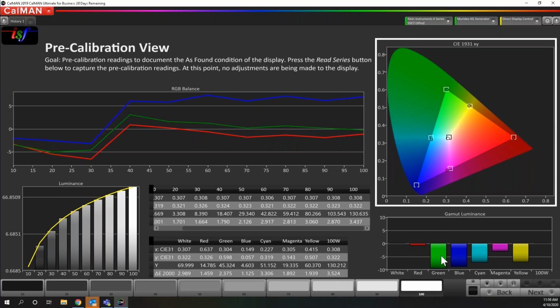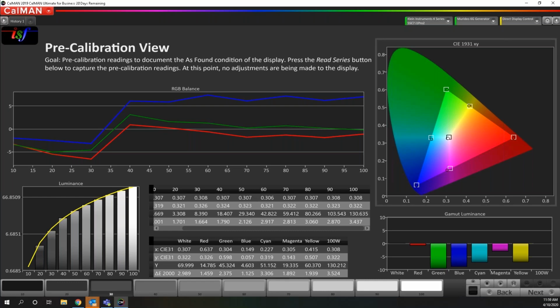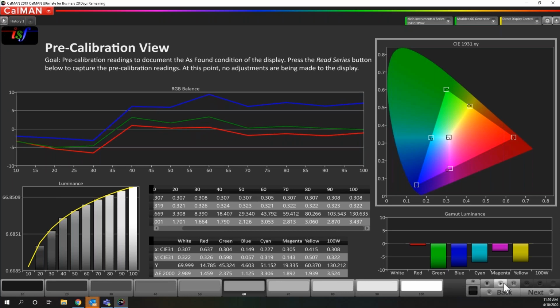Same thing for this gamut luminance chart. So let me get back to the slider situation here. These are all the test patches that the Grayscale measured. If I just click this one, it switches to that one on Jason's TV right now, the 30% gray one. If I click this one, it will put up that one. Now, if I click read single, it will read that specific single patch. If I click this one and do read single, it will read that one.